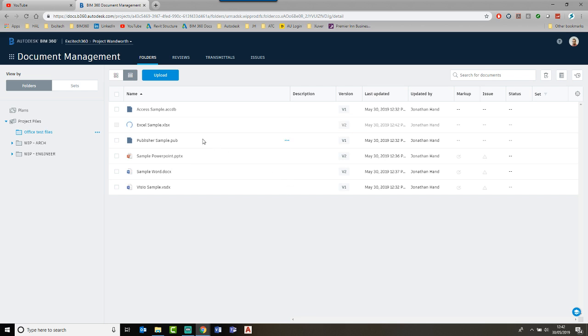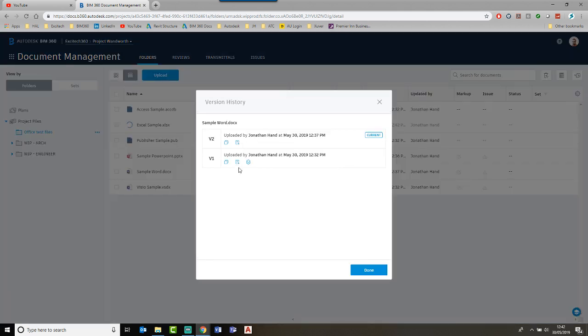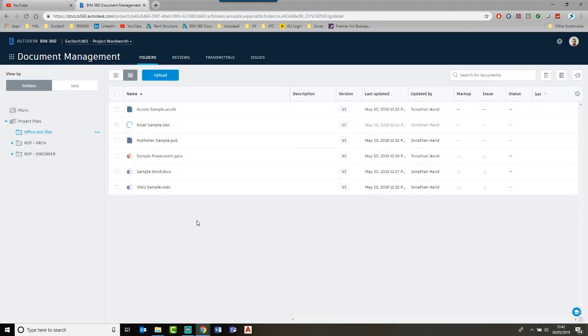So that's pretty much it for the 365. You'll see that your major file types, Excel, PowerPoint, Word, and Visio, all work, all version control, and it all allows you to co-edit and co-author. And as we're doing that, that updates and changes. You'll just see that the Excel file is processing, but it's immediately put it down to version 2. If we select the Word document, you can see you get the same principle where I can switch between the versions. So that is the 365 integration. It's all live in your systems. So if you've got files there that can be accessed and edited, just simply select them, edit in browser, and basically away you go.